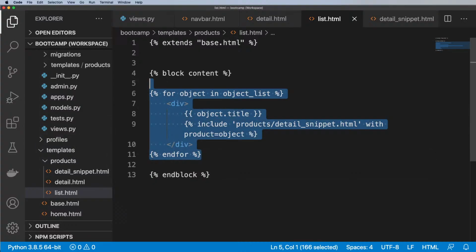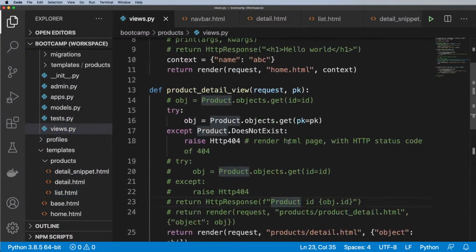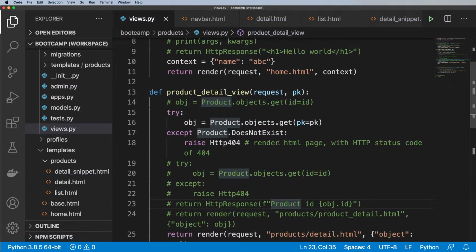So I actually go back and forth all the time. I do this switching pattern, and what that allows me to do is not really stick to one method for writing all of this code. And I think that's an important thing that you want to get practice of. But if you're not that comfortable with it, by all means, start with the view first, start with all the context you want to have first, and then go to the template and add in all of the things you want to do, right?